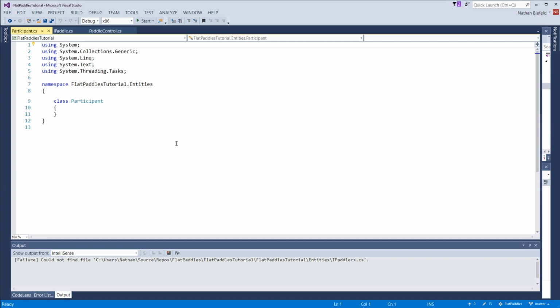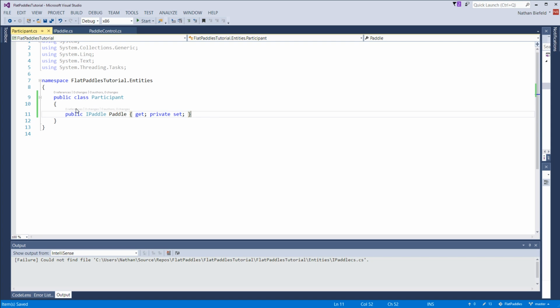I'm going to make this small. This is going to be a public class Participant. It's going to have a property for public IPaddle Paddle, get, and private set.